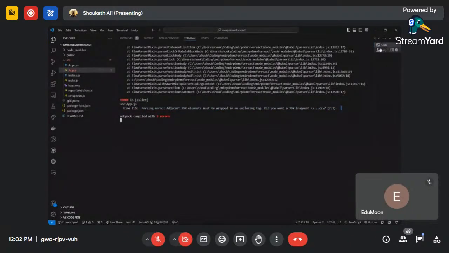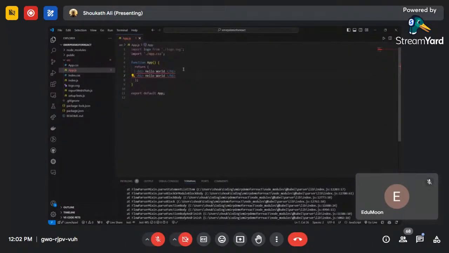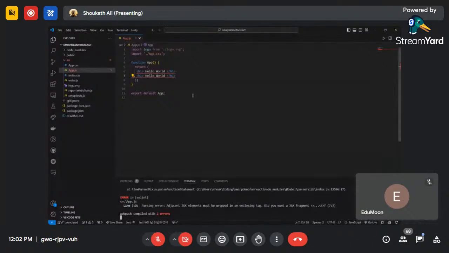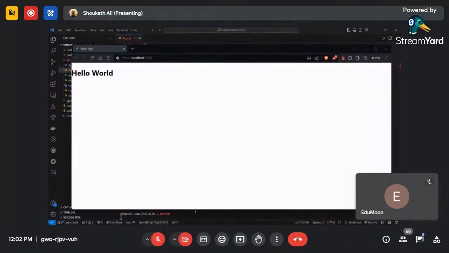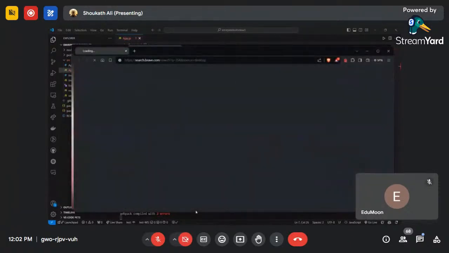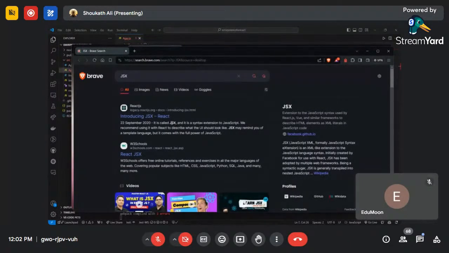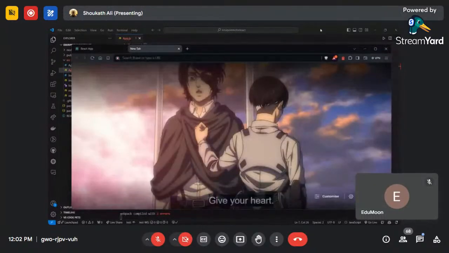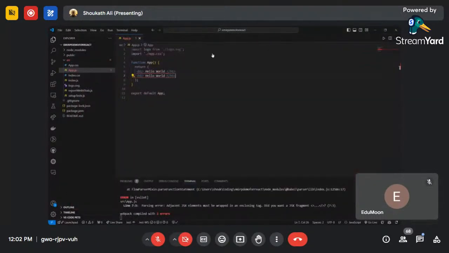What does that mean? The first thing you need to understand is that what we are writing here is not actually HTML. It is something known as JSX. What is JSX? JSX is a syntax extension for JavaScript, used by React.js and similar tools. You write HTML, but there are a ton of changes you need to make so that it works with JavaScript.